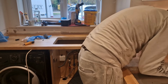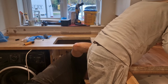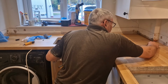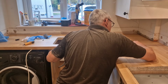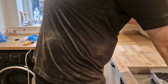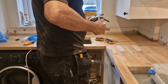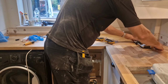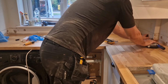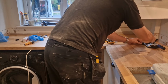Still needs lifting. Nothing's lifting. This is always the awkward part. Well, go and get my suction clamps. That'll work. Sometimes if you can't get to things, you've got to use lots of different measures. Don't worry about pulling these together. Lifting it up.